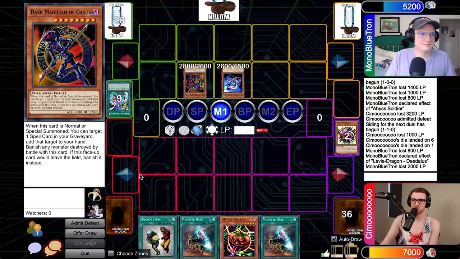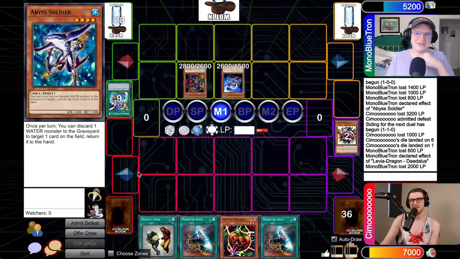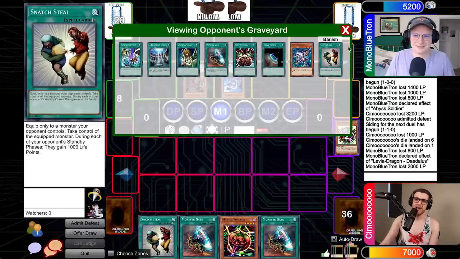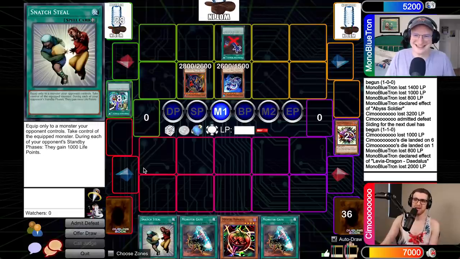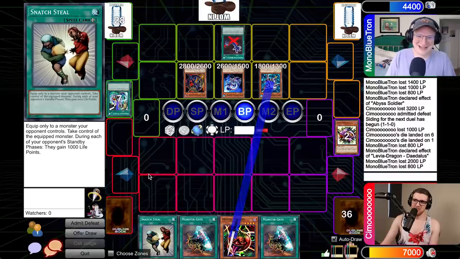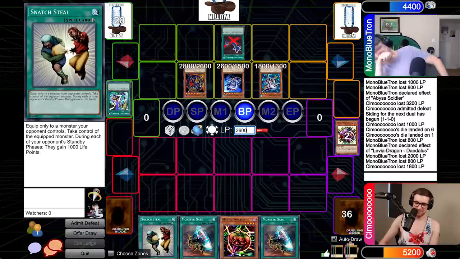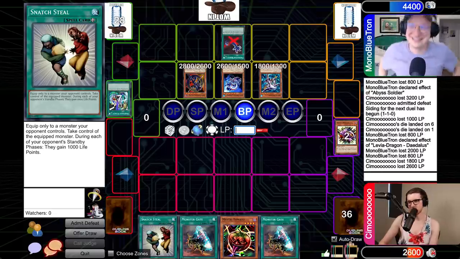Go ahead. Get your Graceful Charity back for the third goddamn time. That's actually not the play. Let me do some math here. Oh, okay, yeah. I'll just get the Premature Burial to my hand. Oh, sure, yeah. And then you just get your Abyss Soldier and I'm dead. That's the play. That's the idea. Well, this was a fun game. I'm really happy that we lined this one up. Really fun game. Glad that we did it. Anyone's game. It could have gone either way. Congratulations.